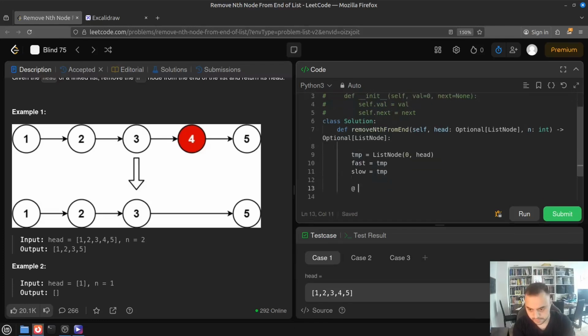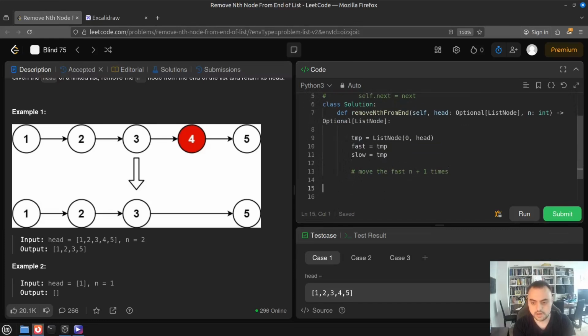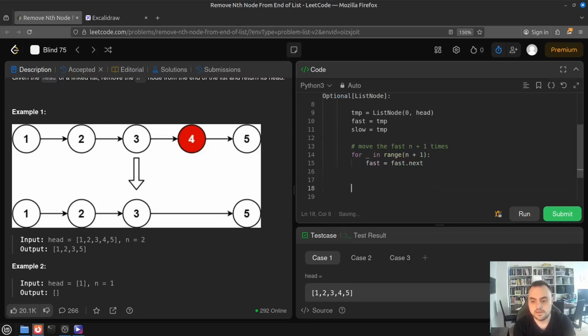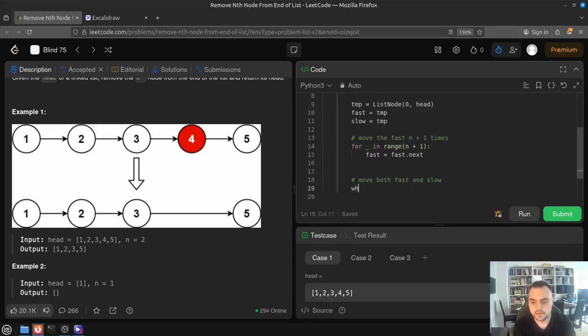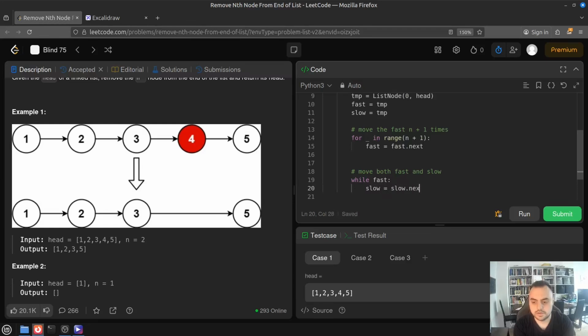And now it's the first stage, so move the fast n plus 1 times. So for underscore in range n plus 1, fast is equal to fast next. Now move both fast and slow, while fast, slow equals slow next, and fast equals fast next.